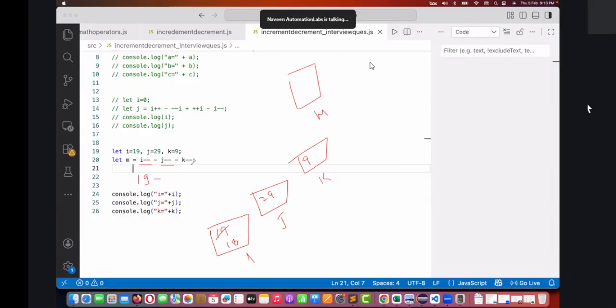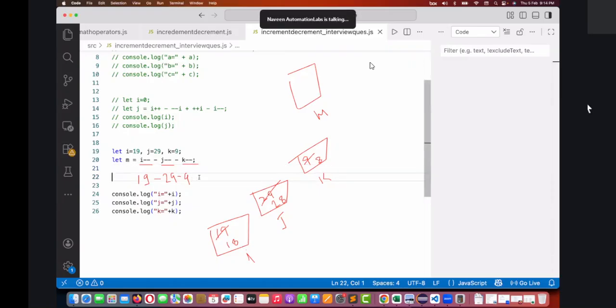Then j minus minus. Please decrease the value of j later. First, you give me the original value of j, which is 29. But at the same time, decrease the value of j also, 28. Then again, a normal minus here. Please give me the current value of k. K will be given here. But at the same time, please decrease the value of k by 1, 8 here.